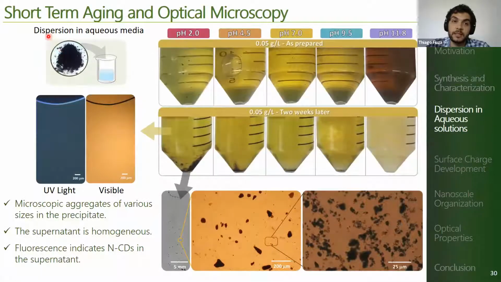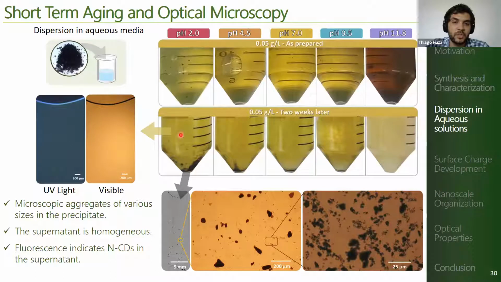Here we can see the dispersions of these particles, which is initially a powder that is just put into water, resulting in this yellowish liquid, in which at pH around 12, we see that the sample is way darker. After 2 weeks, we see that a precipitation is formed, which is reduced as the pH increases. And at pH 12, we see that the optical properties have suffered some changes.